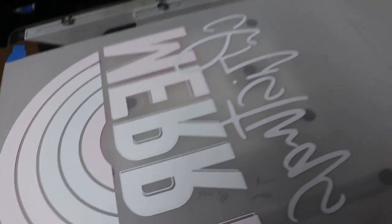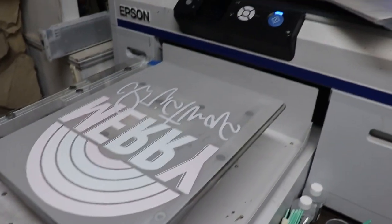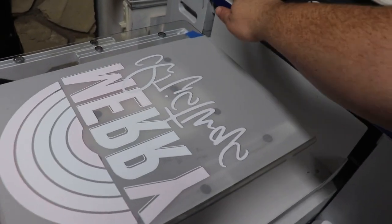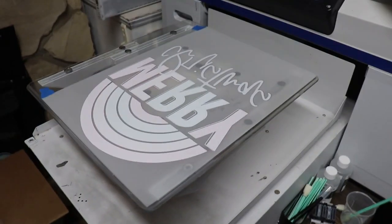And there you have it. Nice layer of white. And as Nita said earlier, that makes it pop on any color. And you really need that white. You can't really do DTF without that white backing.